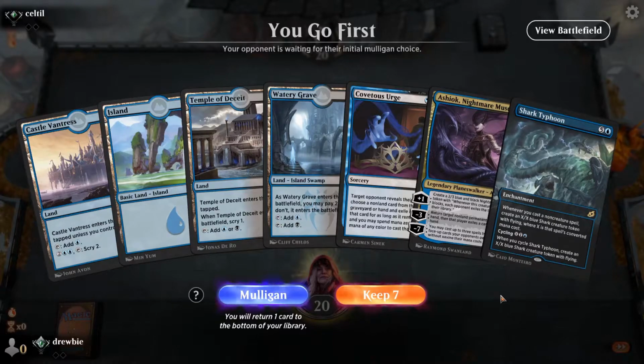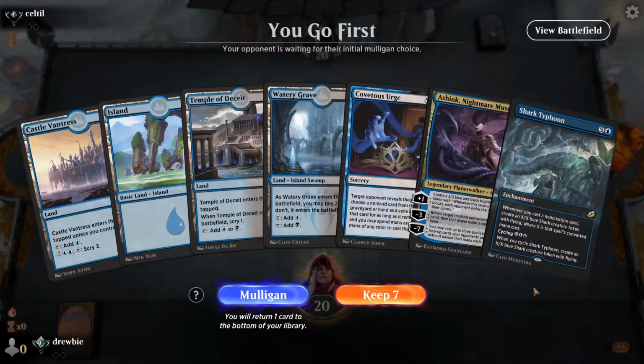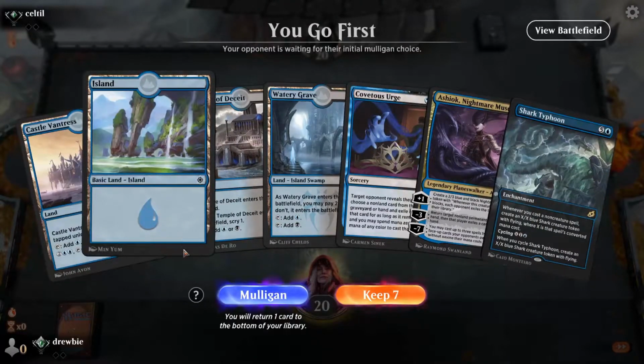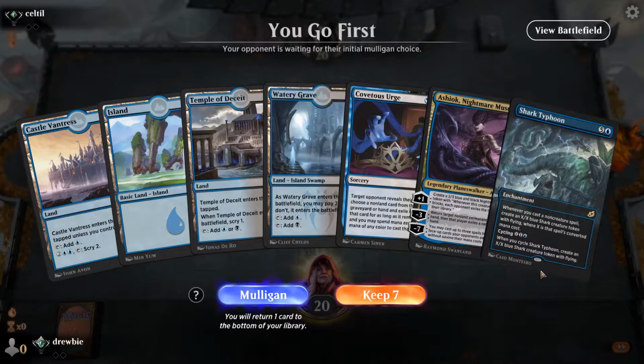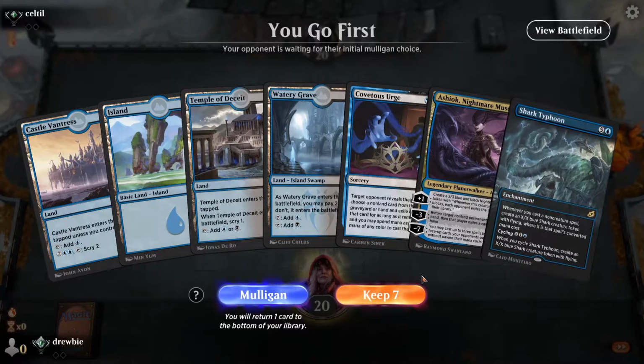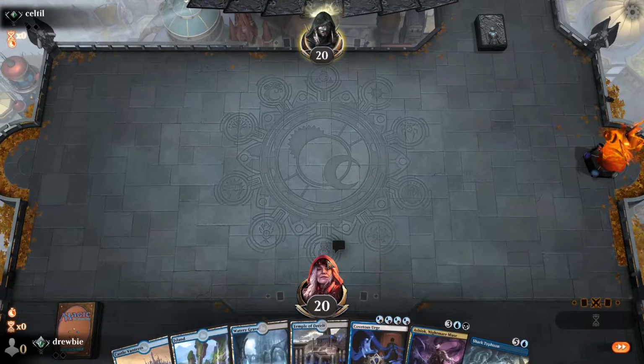Yeah, this is a pretty bad hand, but it's also not that bad. Temple of Deceit is probably the main reason I think I'm going to keep it. I feel pretty likely to scry into something that is less expensive, and I can also sharkle. Yeah, I can sharkle on turn 2 to see another card, so I think I am going to keep this. Famous last words.